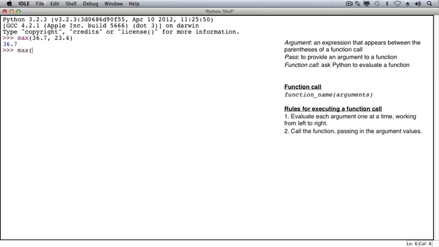In addition to calling max with two arguments, we have the option of calling it with several. So in this case, we will call it with 4 arguments. We can also call it not only with floats, but with ints. So this time I'm going to pass 3 int arguments to the function. And finally, it's possible to pass in arguments of 2 different types. So we'll pass in a float argument along with an int argument this time.